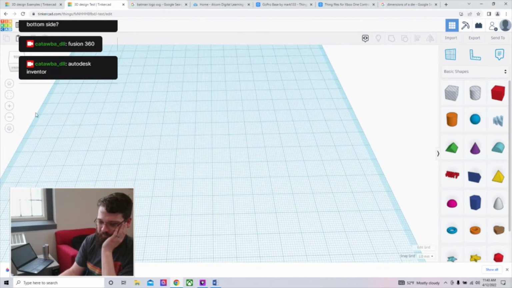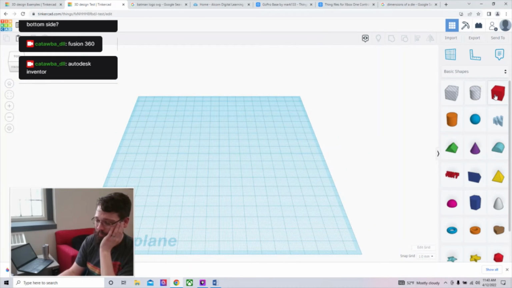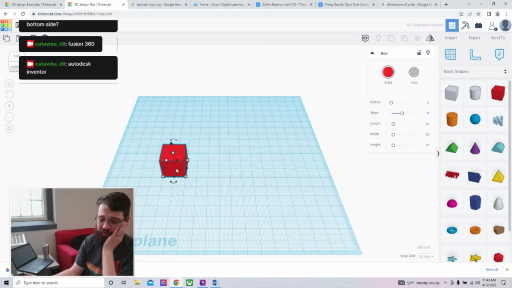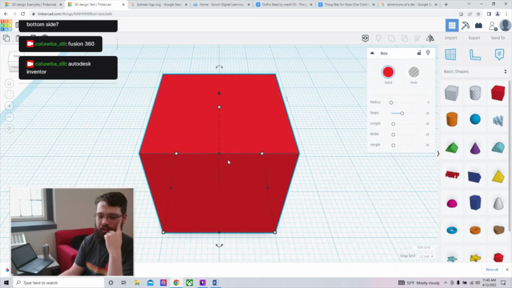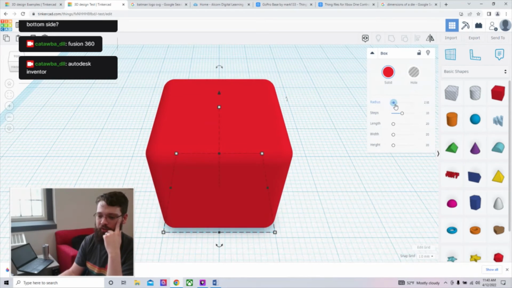I should just be hitting home. I don't know why I'm going through this. If you want to make this with me, drag a box. This is your choice on however you want to do it. If you like your die like that, then no changing for you. If you want to add a little bit of curvature to it, you go right ahead.